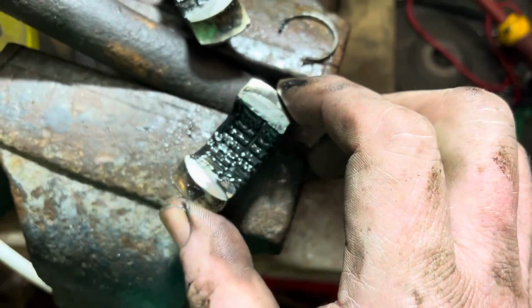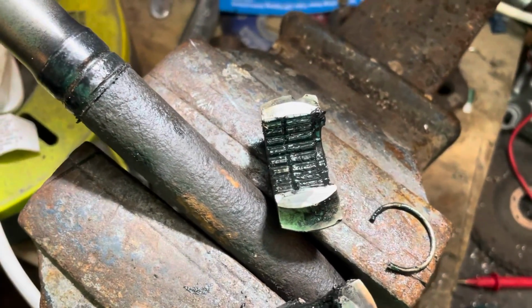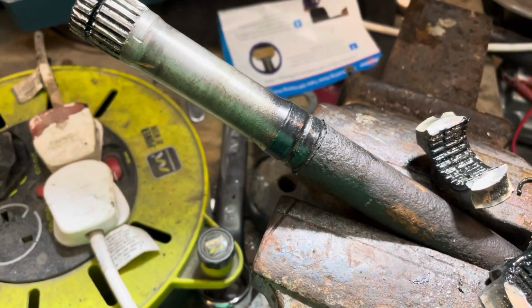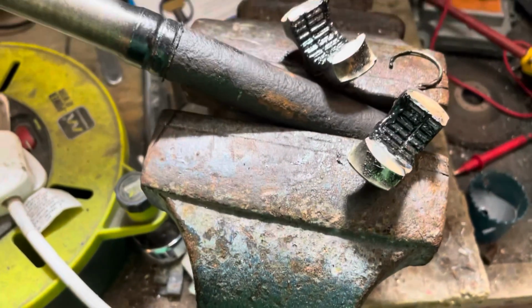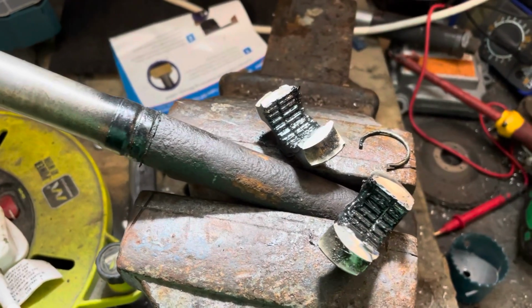Now, I don't know if you can see it on that one. You can maybe see it on that one a little bit. I didn't clean it up. Basically, there's another square groove on that side, which really doesn't help. A clip coming off one side could do with being circular, but maybe they're designed for one use only. Anyway, get that machined up and sleeved, ready to go in the other drive shaft, because that's what we're going to do.